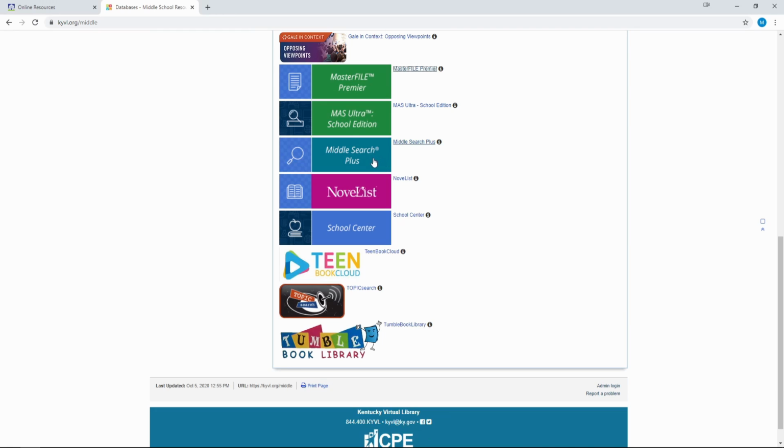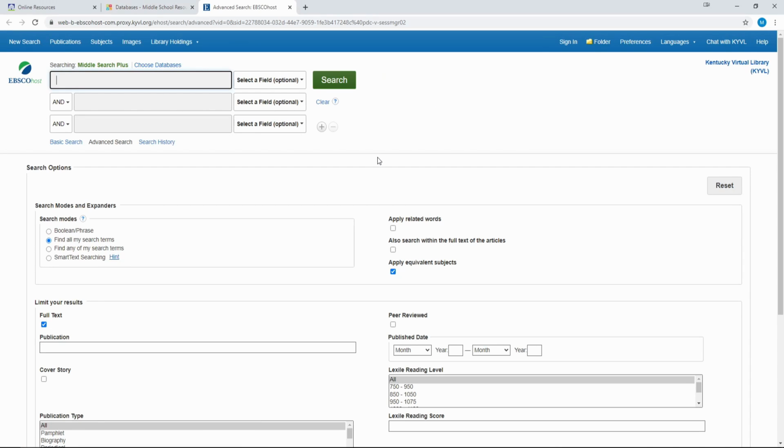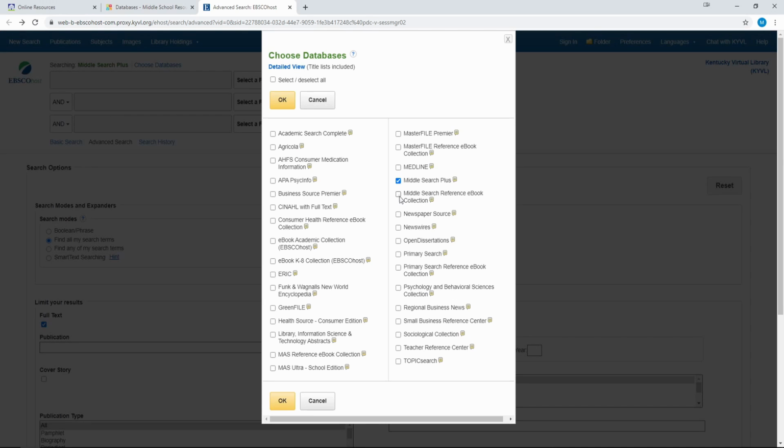Now let's check out Middle Search Plus. Although this page looks the same, you'll notice that if you click on Choose Databases, it'll be selected with only the one that we chose from before. So previously we had chosen the MasterFILE Premier, and you can notice that this one is unchecked.